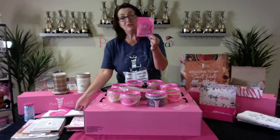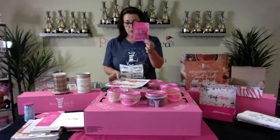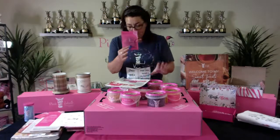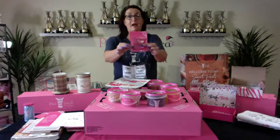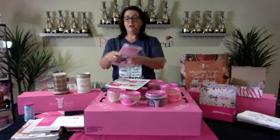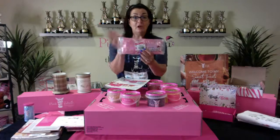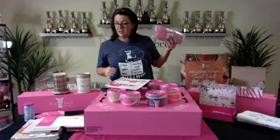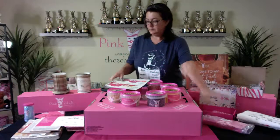You'll be getting all the samplers. Our samples now come in a little pouch — you might have seen pictures of a kit with scoops, but now they come in packets. You'll be getting every fragrance we have — all 56 of them — bundled in packets. Since you're ordering now, you'll get fall/winter scents as well as our core scents.